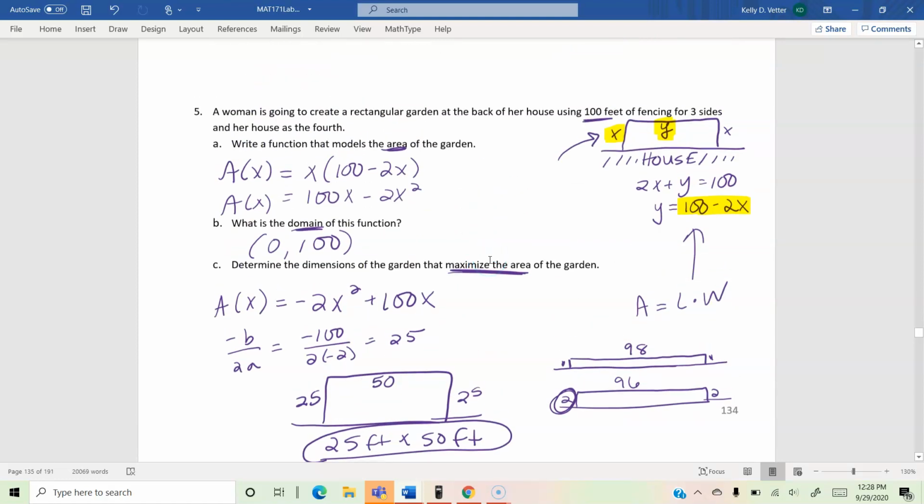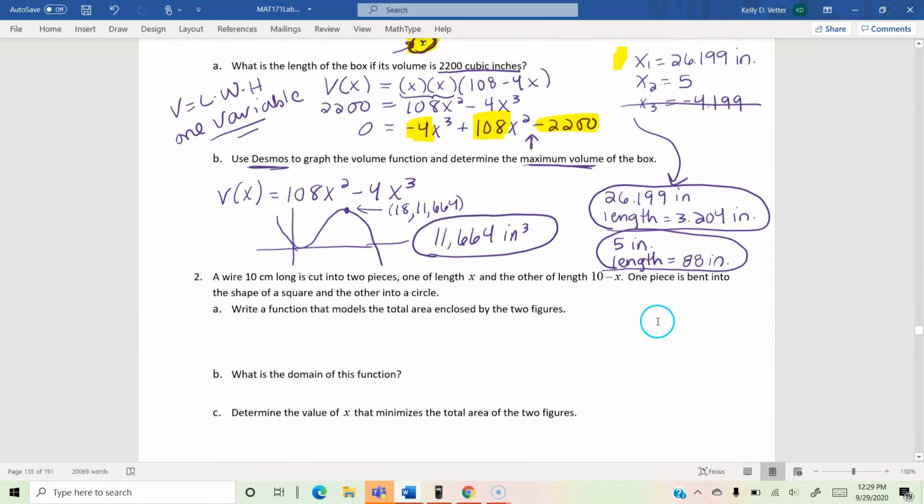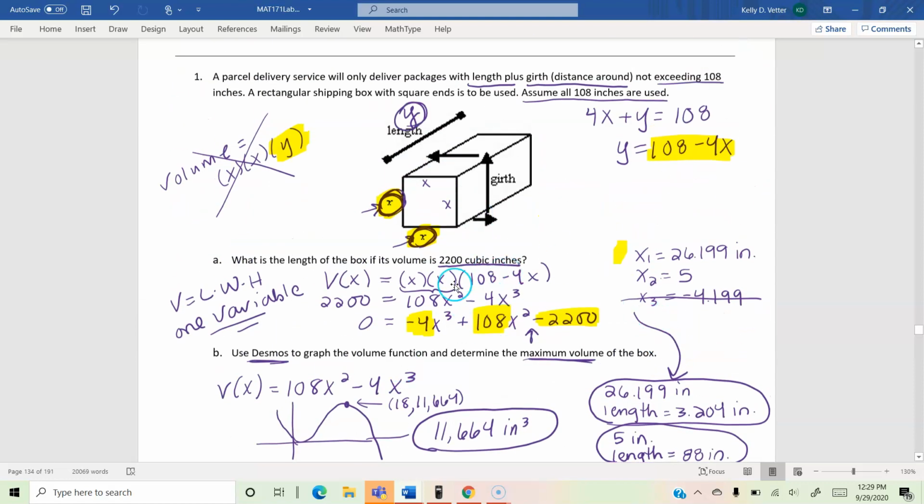What I wanted to help you see as a model is that I'm drawing pictures. I'm thinking about the situation. You're having to pull in a little geometry information to get the ball rolling, and you're going to see that happen on pretty much all of these problems. So I encourage you, draw pictures, label pictures, try different things. If you can't remember how to find the area of a circle or whatever formula you might need, just Google it and look it up.